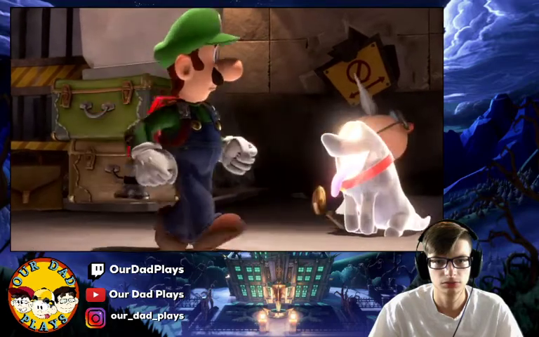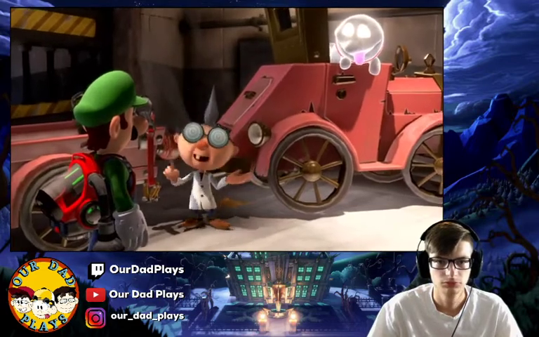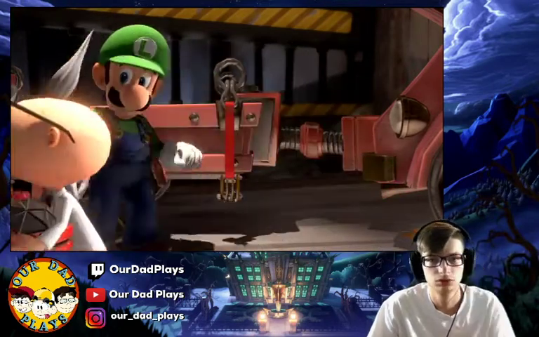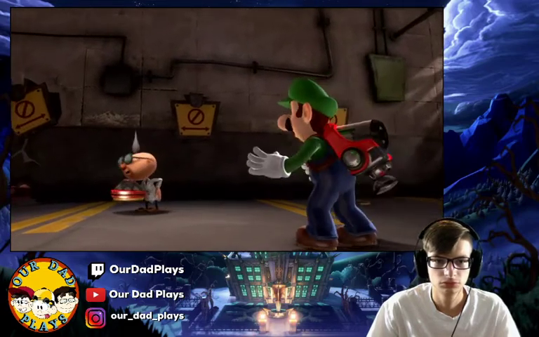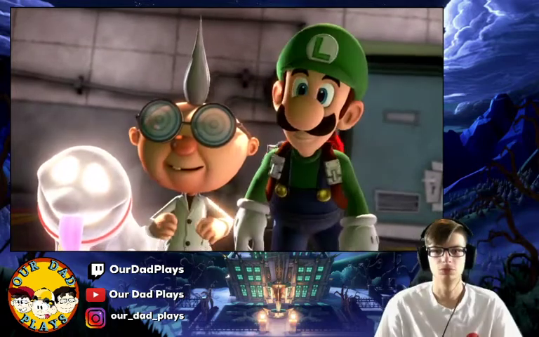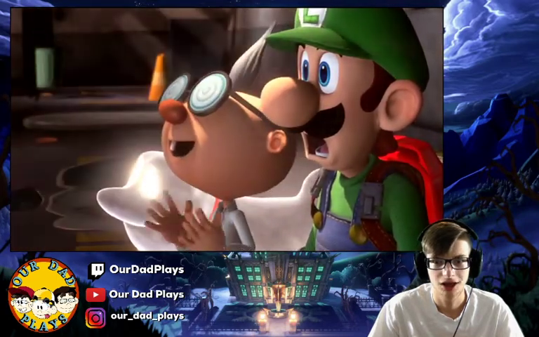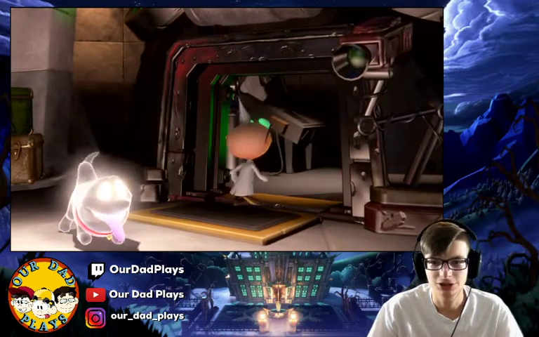Sweet. We're going to head over to Professor Egad's car there. Oh, here we go. I know what it is. It's a portable lab. Boom. Awesome. Very cool. I wish you could make things more portable than they are. Like a gaming computer. Make it just shrink down.